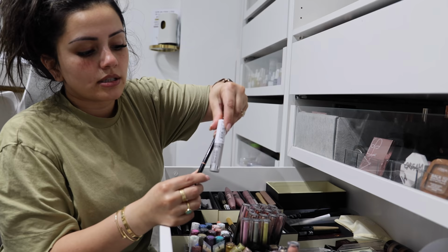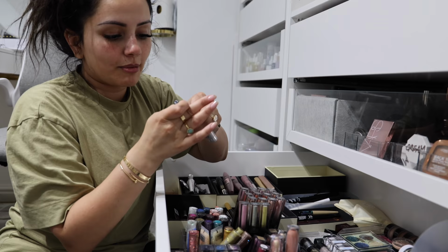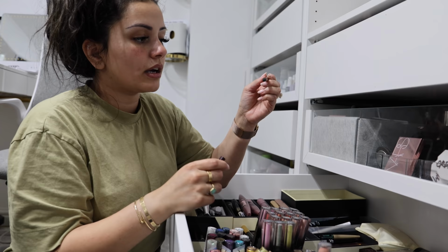One thing that I do whenever I take any kind of pencils is I roll them up and I make sure there's enough product, because I went somewhere once and I didn't have any eyebrow product left and I was like, now what am I gonna do? Luckily I used some eyeshadow and made it work. But that's that. And I think, yeah, I'll take a black eyeliner. This is already sharpened. This is the Charlotte Tilbury one.